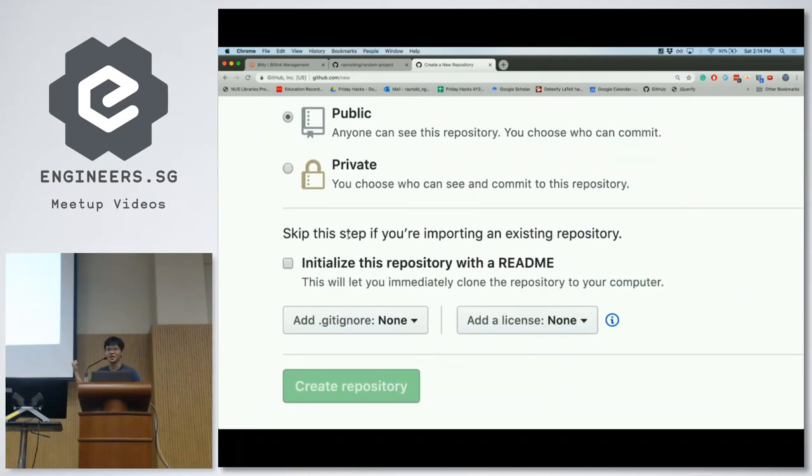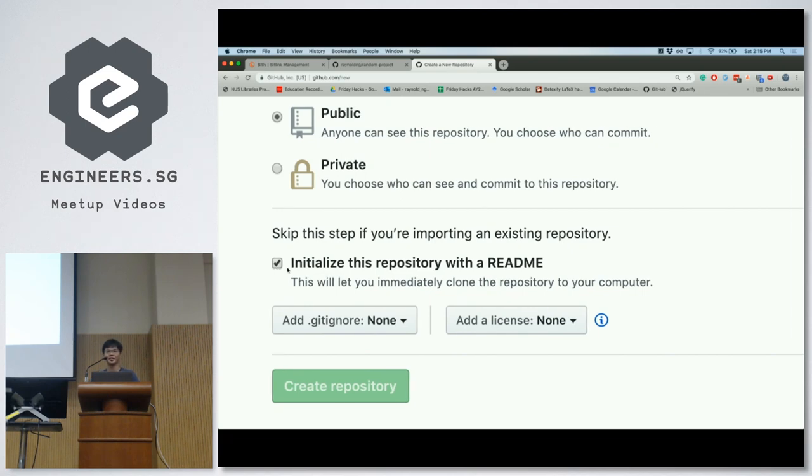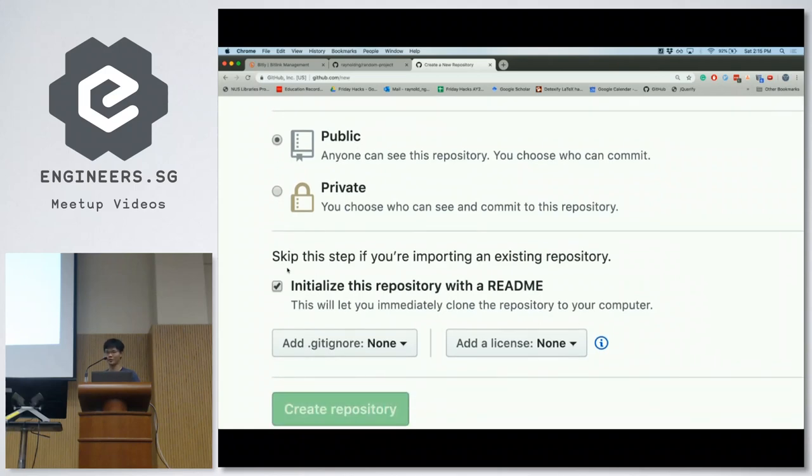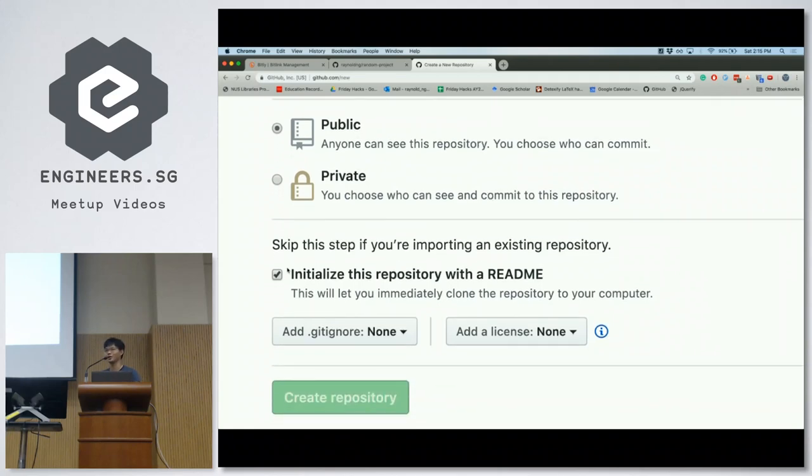Did anyone initialize the repository with this checked? Did anyone actually do this by accident? Things that you shouldn't, because what happens here is that if you choose to initialize your repository with a readme, Git automatically creates a new commit with the readme file. The problem is you already have commits in your local repository, and now the remote also has commits. So your timeline is already diverging. When you try to push your own commits up, Git doesn't know what to do and you receive this weird error. If you have encountered that error, let us know and we will help you resolve it.